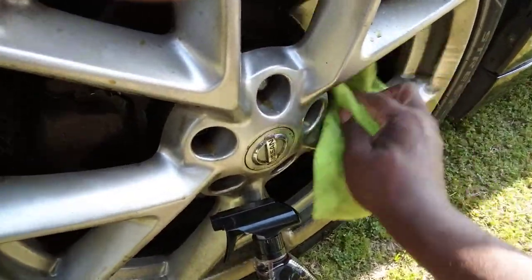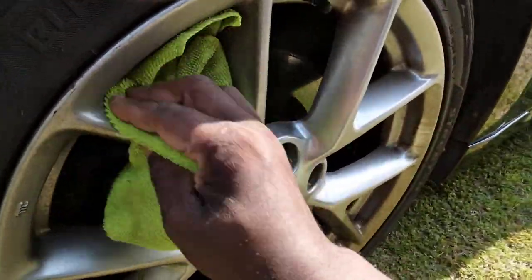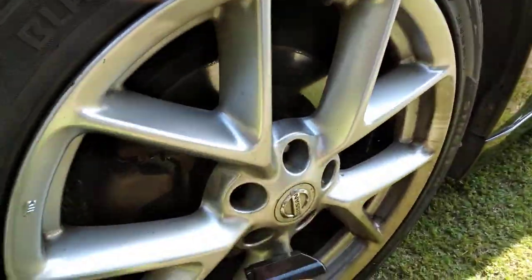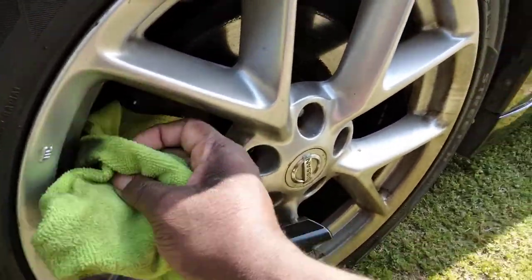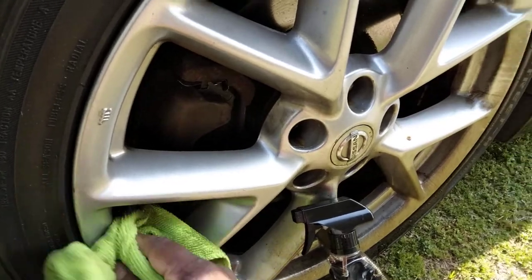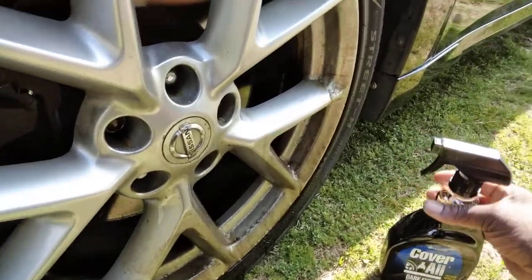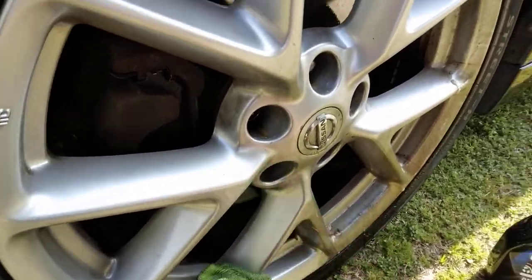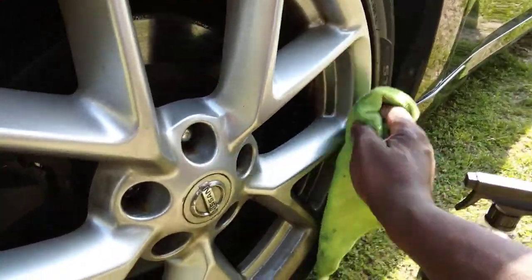Let's keep it real. I sprayed it up there, so now I'm gonna come in and wipe it. It's doing a little something — I just don't believe it's really all that powerful. Actually, it's removing the dirt pretty good, I would say. It's not bad. This product is actually brown, so it's kind of hard for me to say whether it's pulling a lot of dirt or if that's just the color of the product. Kind of tricky.